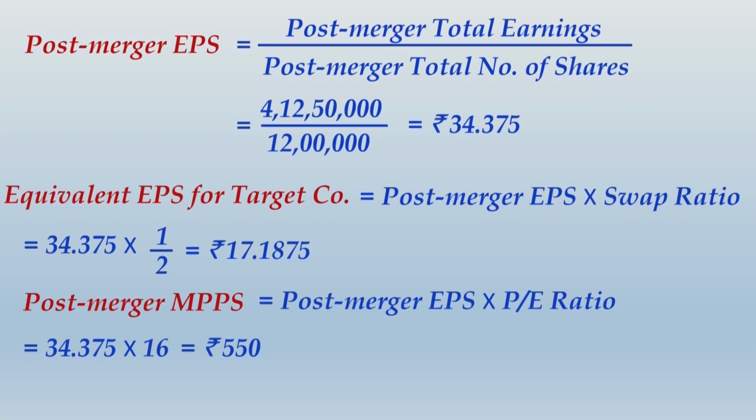Alright friends, you would have finished writing all these calculations. Now, after computing the post-merger EPS and post-merger market price per share, you are ready to determine the gain or loss to the shareholders of both the companies. And this type of calculation we have done quite a lot of times earlier. So what you have to do is determine gain or loss to the shareholders of both the companies. This gain or loss will be determined in terms of value.